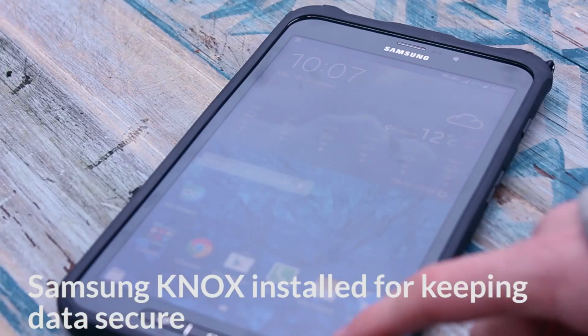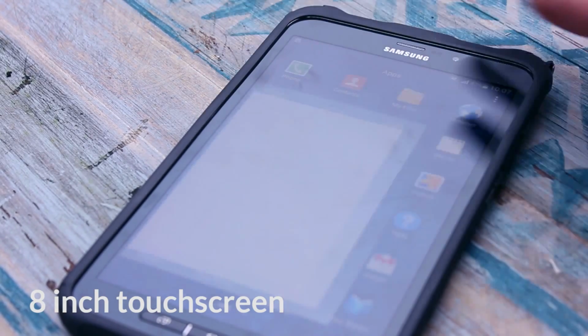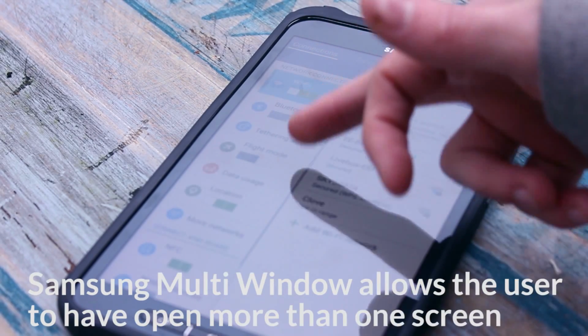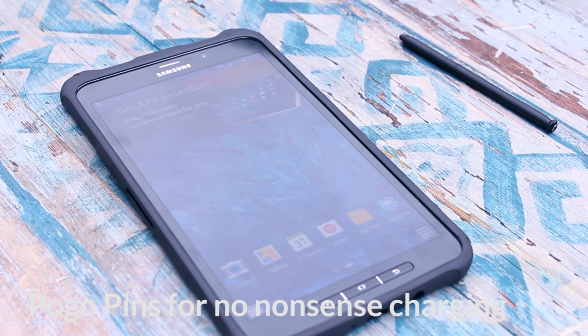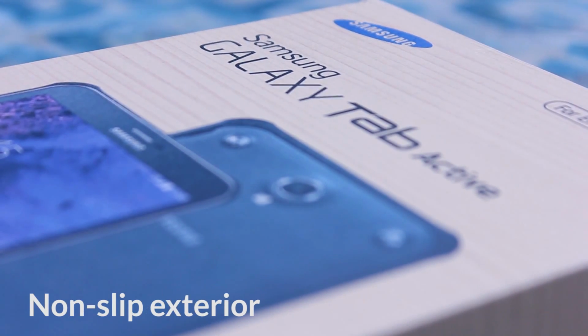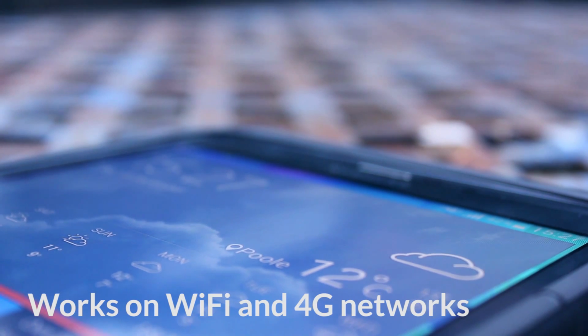Flip the tablet over and a plastic rivet-looking foot sits in each corner. The only issue is the device is not completely flat due to the protruding camera lens in the centre. Also included is a tough case and stylus. The case offers further protection and grip and a slot for the stylus. Rather frustratingly, there is the lack of a handle or lanyard attachment on the tablet or the case, as well as no attachment for the stylus rather than a silo.